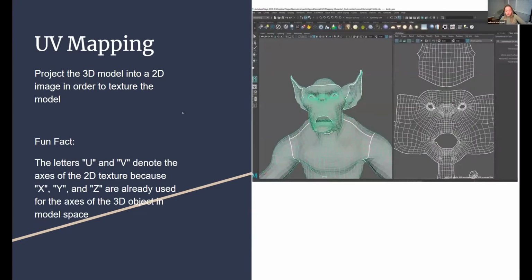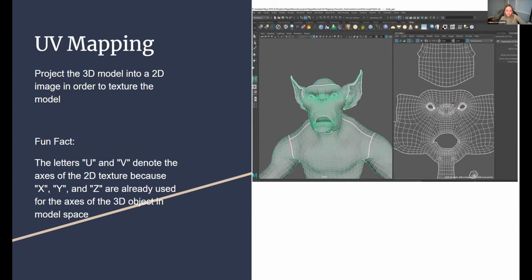And then after modeling is done, you want to UV map your model. This is the process of taking your 3D model and flattening it into a 2D image that you can apply textures to. You would usually go in your 3D software, and there's a tab for UV mapping, and they offer an automatic map, so the computer will generate it for you.